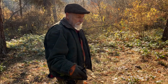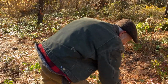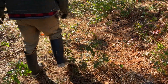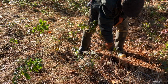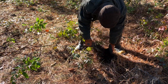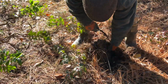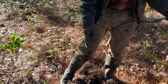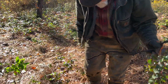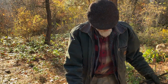Some of this is out in the open and is relatively hard to pull up. The stuff in the open tends to root deeply. That one wants to come up anyway, but they'll just run under the ground, and you have to move your hand down, and then you just have to pull it along as you go. And there's a broken root down there. That will send up a shoot in the spring and come back up again. Of course, there's other runners around.